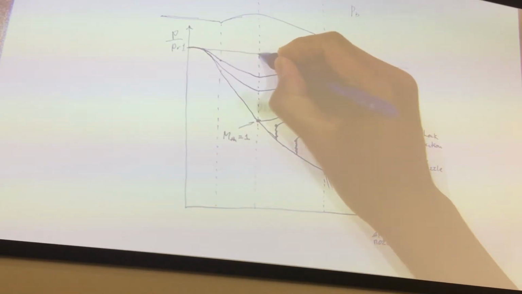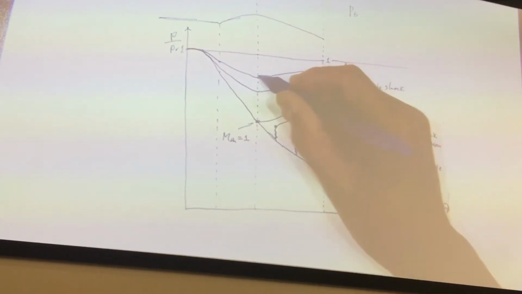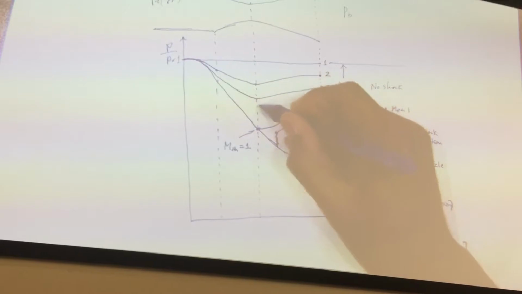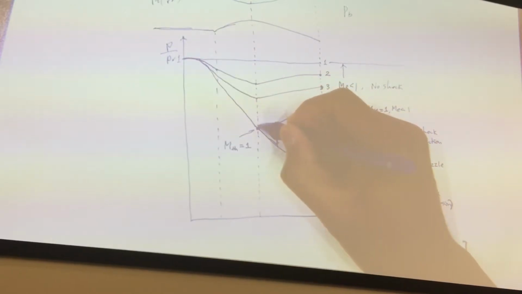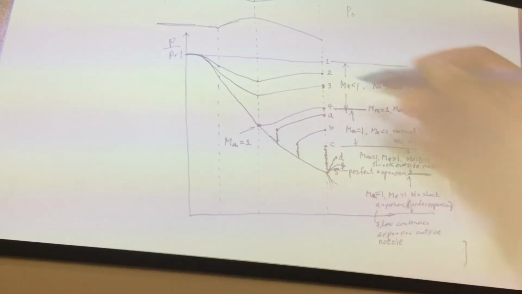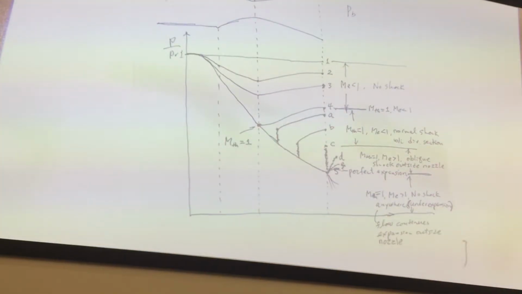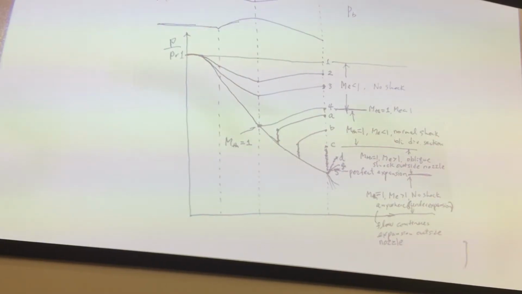Here, Mach equal to 0, that goes without saying, right? And here, the Mach number will increase to, I don't know, any value, 0.3, 0.5. Here, maybe 0.7, 0.8, 0.9, 0.99, and 1, as you lower the pressure, or as you increase the pressure ratio. This is because you accelerate the flow from zero velocity toward the nozzle, and at the throat you can at most have Mach equal to 1.